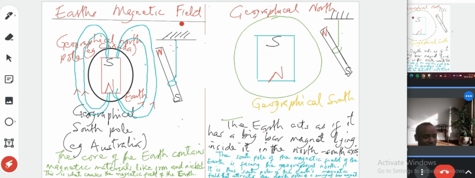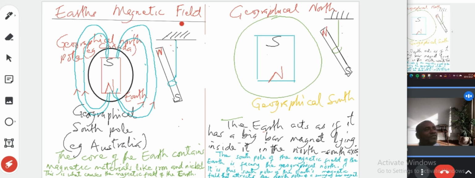Is that clear? Yeah. This is actually how we tell directions. In fact, this is the principle of operation of a magnetic compass. You know, we use a compass to tell directions, isn't it? In fact, a compass itself is a small magnet that is resting on a pivot. Just like I'm hanging this bar magnet on a string, the compass rests on a pivot so that it can move freely. It is being pulled by the magnetic field of the Earth.